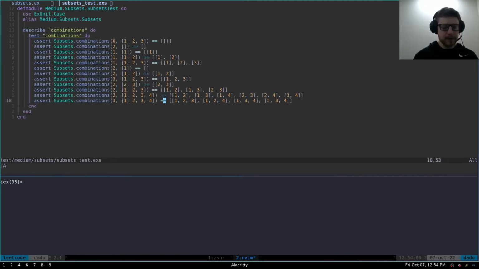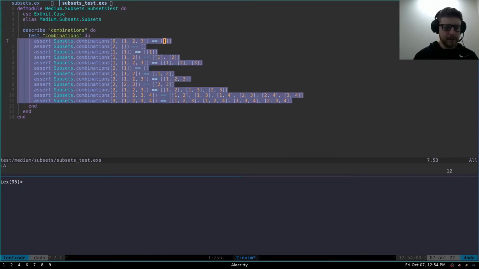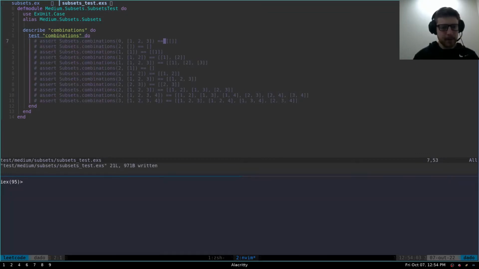Okay, so let me comment out all of this code here, and we're just going to be running through each of these test scenarios one by one. Here, if we get the combination of size 0 of any array, the only thing that should be in our response is an empty array, because that is always a combination of size 0 of any array.